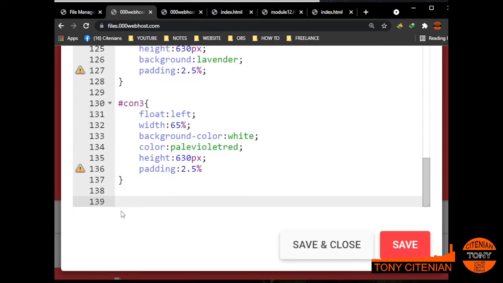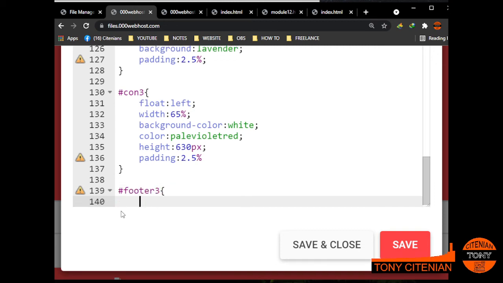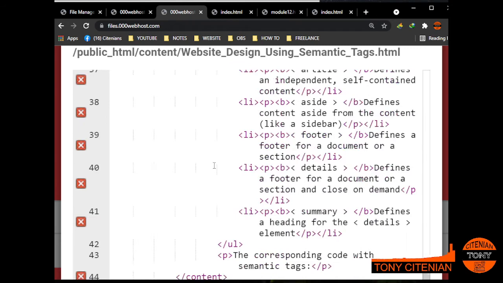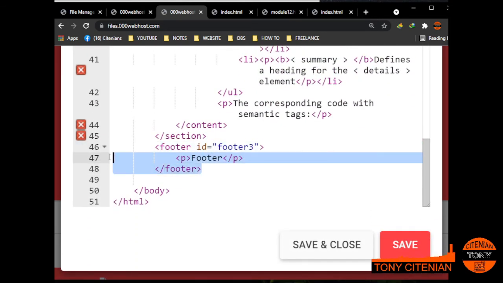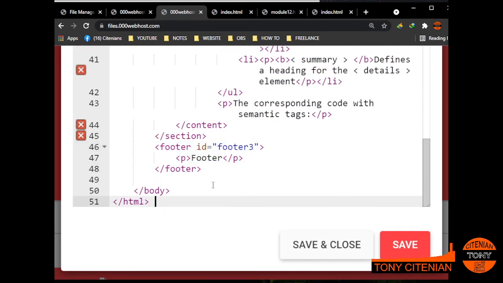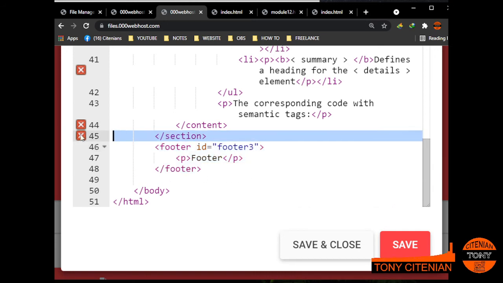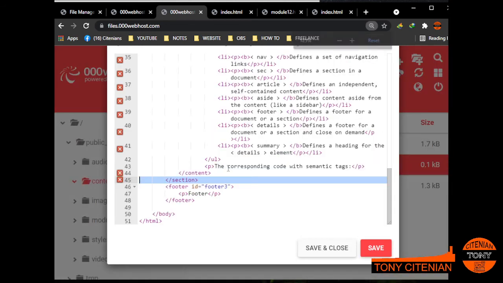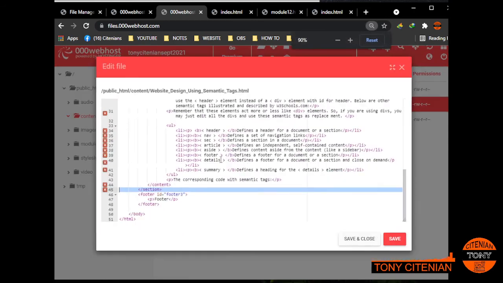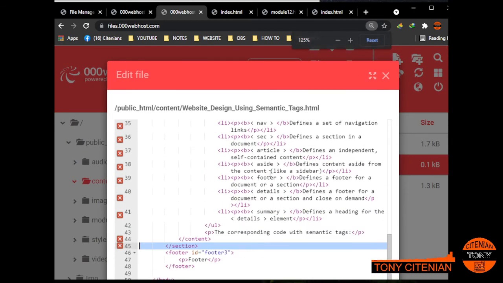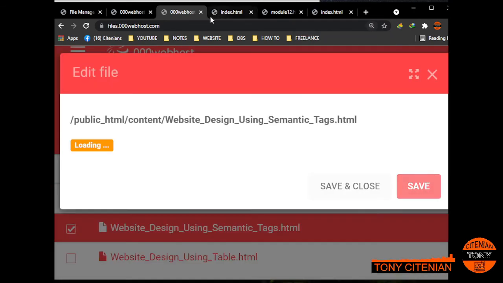We need to edit the footer. Footer 3. We are referring to this. Okay. Save.